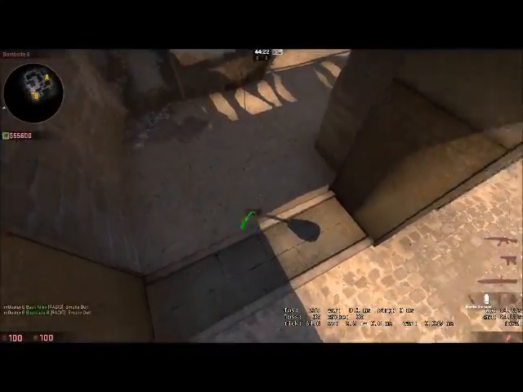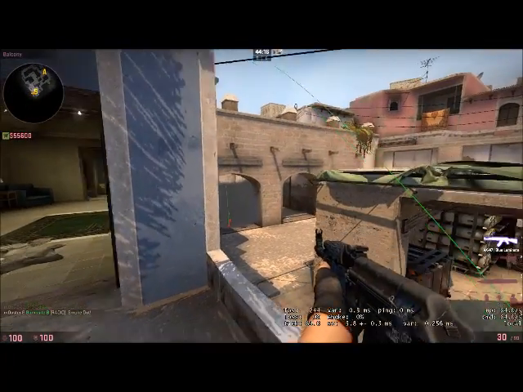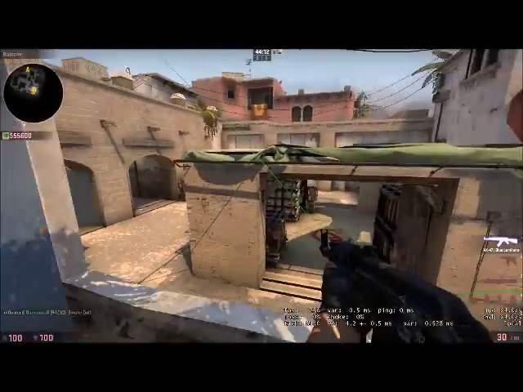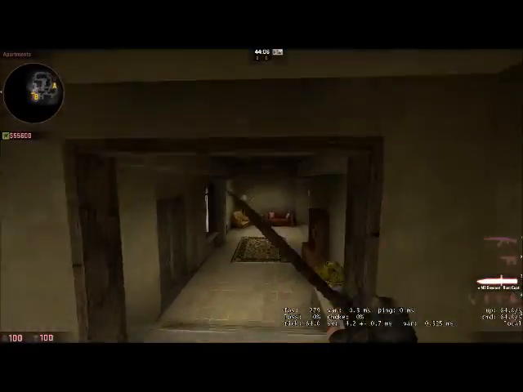Paired with this smoke. You see, B is really hard to get a solid strategy out of. You can throw your smokes and mollies and stuff like that, but there will always be places they can peek from, you know what I mean?